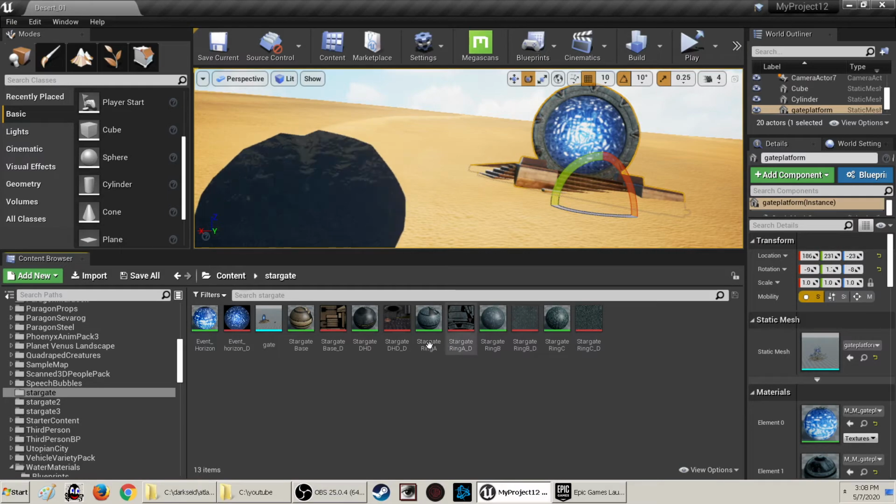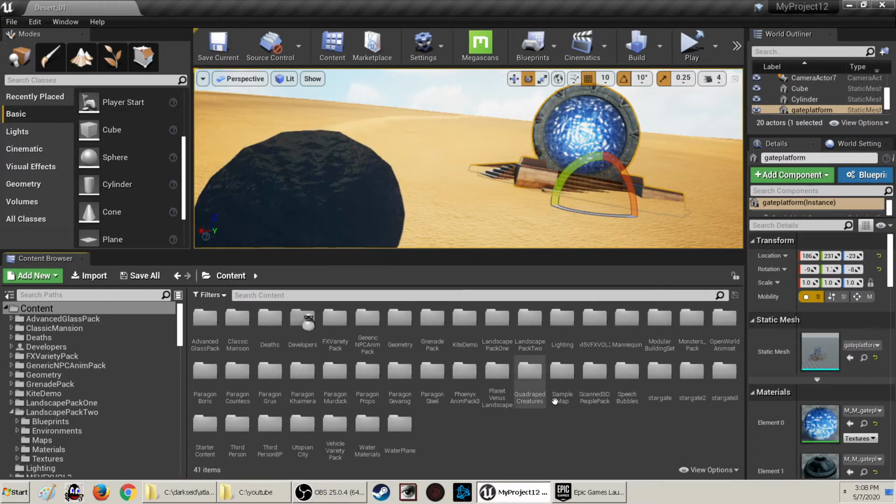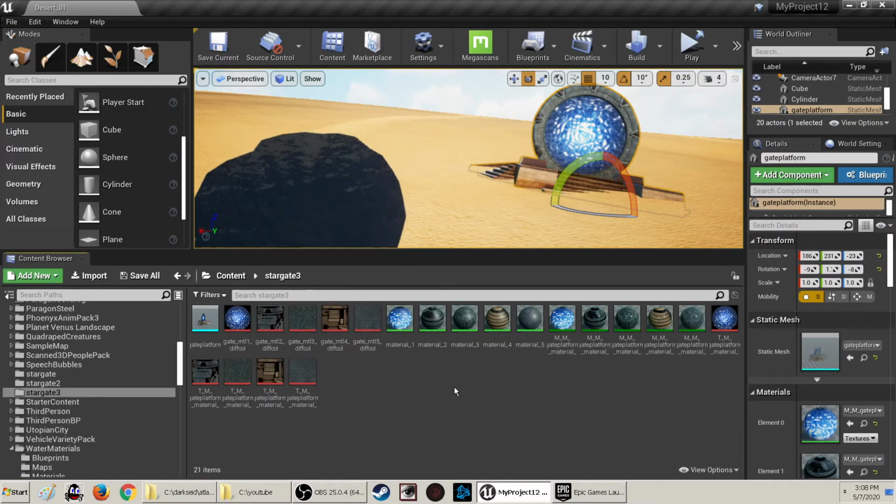But anyway, content, back into Stargate 3, and now you have this device here, which is right in front of us. So you could just drag it out in there into the things, and with this you can scale it bigger or smaller, right? And a little issue I'm going to deal with right now.